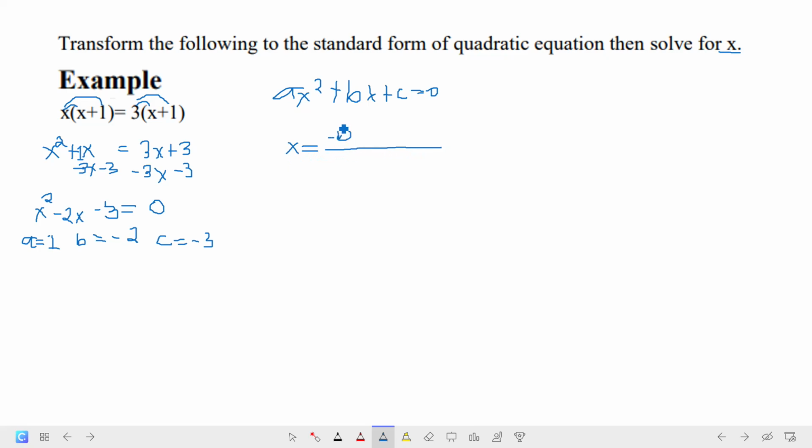If you still recall the quadratic formula, this is negative b plus or minus the square root of the discriminant, which is b squared minus 4ac, all over 2a. Okay, so this is the formula. So just plug in the given values, or just substitute. So I put negative here. And then the value of b is negative 2. Then plus or minus the square root. Again, I will replace b here with the value negative 2. And do not forget the exponent 2. Minus 4. The 4 here is a constant, so just leave it as 4. Copy. And let us replace the value of a, which is 1, and the constant, which is negative 3.